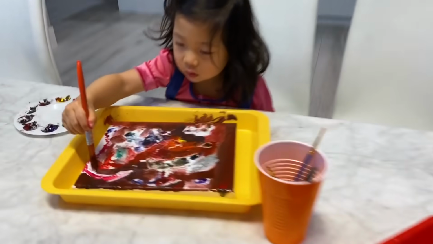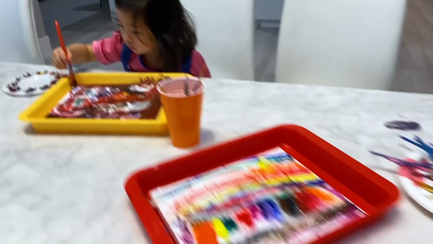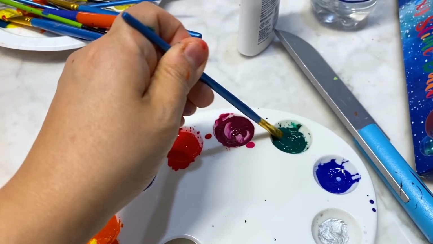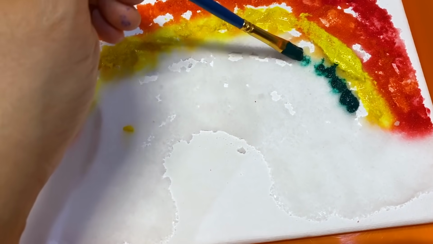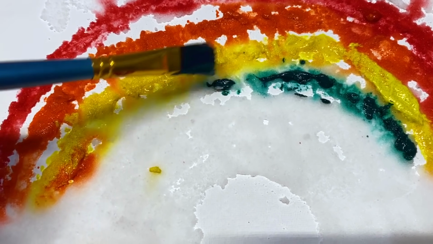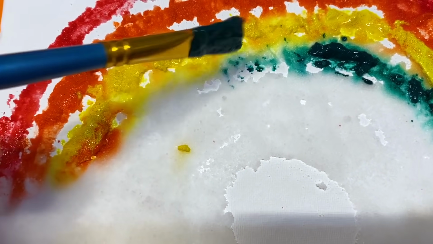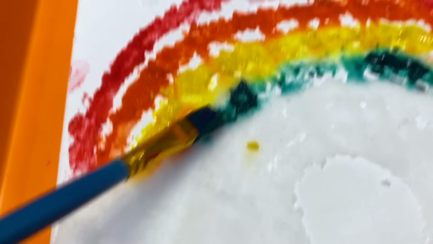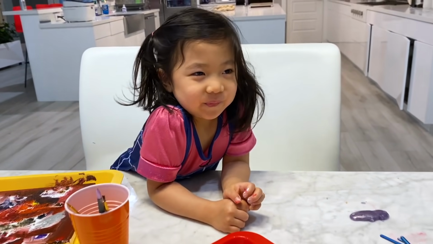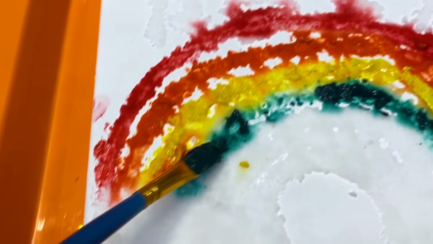Do you know what next color in the rainbow? Green, good job. Oh, look at Emma so far. She is just going all over. Pretty, Emma. Okay, green. So, my green. Oh, I am messing it up, but it's okay. That's a part of art. Yeah, if you messed up, it's still beautiful. That's right, Emma. Okay, green. I love that. That's a good thinking.